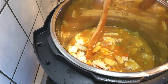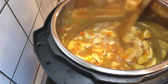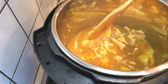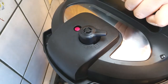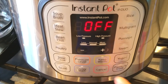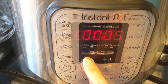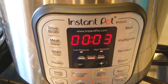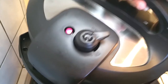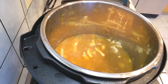Now that everything is cut up, I'm just going to stir it and give it all a good stir one more time to make sure all those melted curry blocks are thoroughly incorporated. Then we'll repeat everything: put your lid on, turn it to seal, and we're going to high-pressure cook this. I changed my mind — I was going up to five minutes but I realized most of it's cooked and in smaller pieces, so I don't need to cook it that long. I changed it to three minutes. It's gone back to venting — I'm going to pop it open carefully and now this looks more like what we normally do on the stovetop.